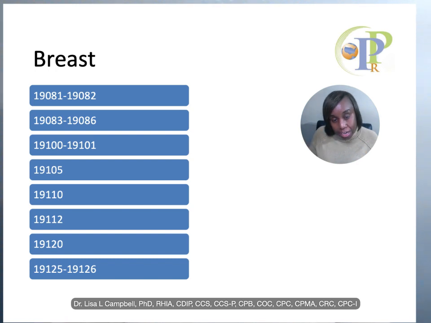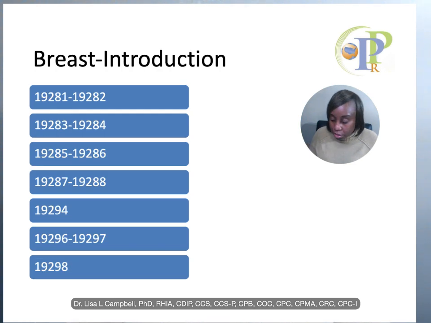Now, page 121, we're going to get into another set of codes, and this is called Introduction, more subsection notes for you to read. And on page 122, you'll notice, hey, these codes also say placement of a localization device, but they're not a biopsy. So I want you to tell me when we have class, what's the difference between the codes on page 120 and the codes on page 122. And I will know if you have really been digging in.